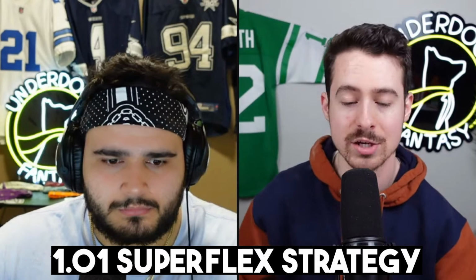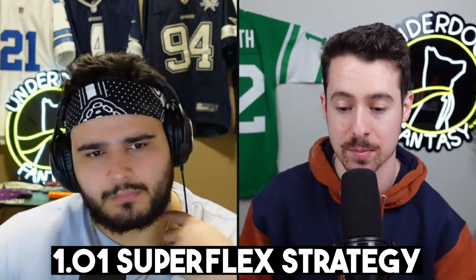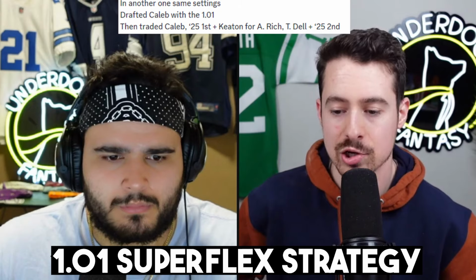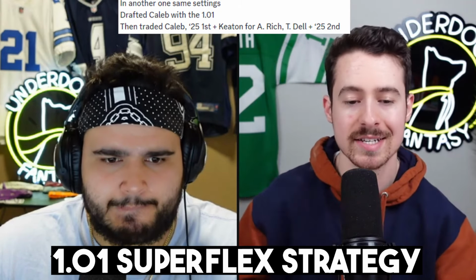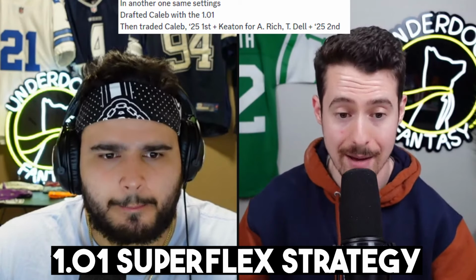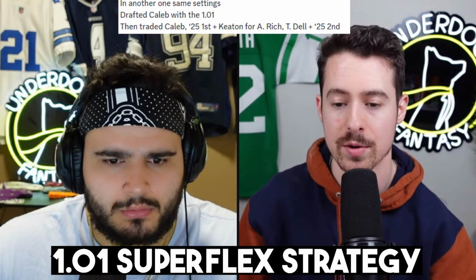And in terms of overall trade packages, we'll talk about some examples. This one is a perfect example because one of our followers in the Discord traded away Caleb Williams, a 2025 first, I'm assuming his own, probably mid to late, and Keaton Mitchell, and in return got Anthony Richardson, Tank Dell, and a 2025 second. So again, this is the example of you don't really want to spend the 101. You just go and get an established quarterback like A-Rich. You get Tank Dell and a second on top of that package because maybe you're buying low on him.